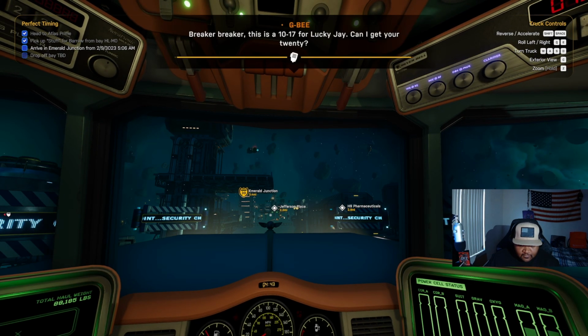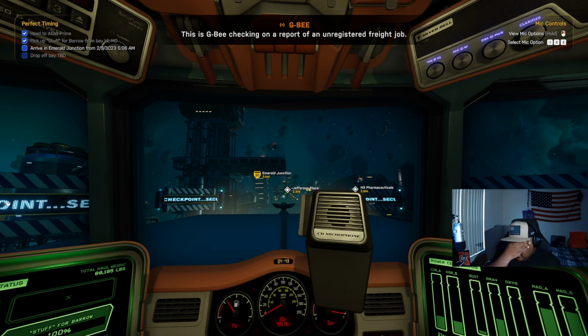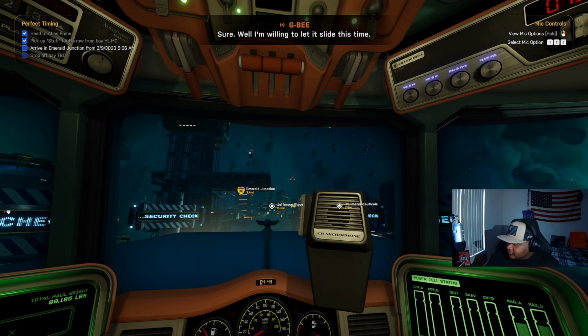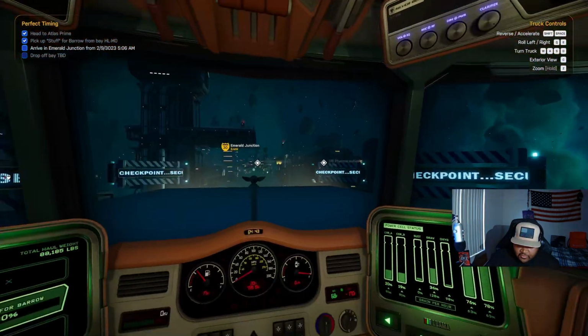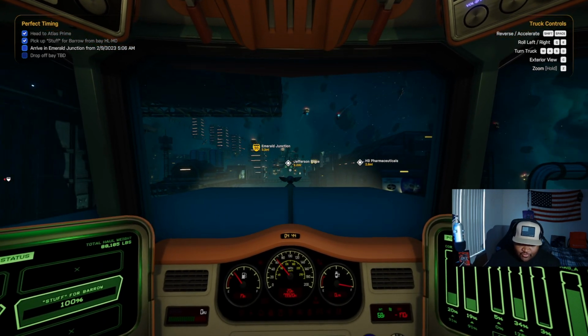Now, where were we? Ah, yes. Breaker, breaker. This is a 1017 for Lucky J. Can I get you 20? This is GB checking on a report of an unregistered freight job. Oh my god. Something for Sour Candy? Sure. Well, I'm willing to let it slide this time. Just be careful in the future, right? Well, folk at the DIV ain't as lenient as me. I don't know who the DIV is, nor do I care. I just lost $2,000! Bro, this is the worst! Oh, I just lost like half my money! I did not know that weight inspection was mandatory.